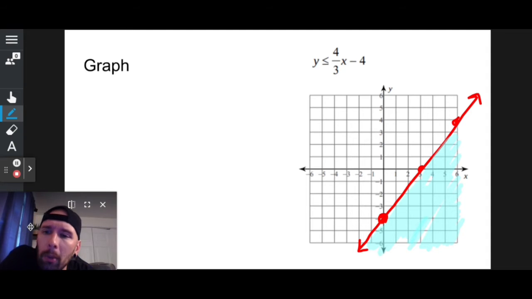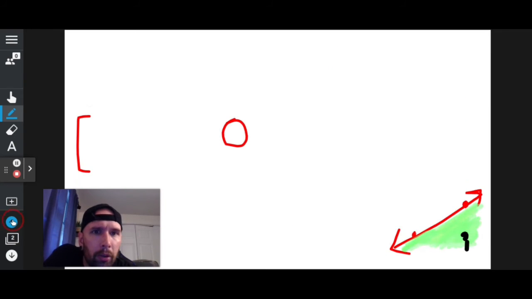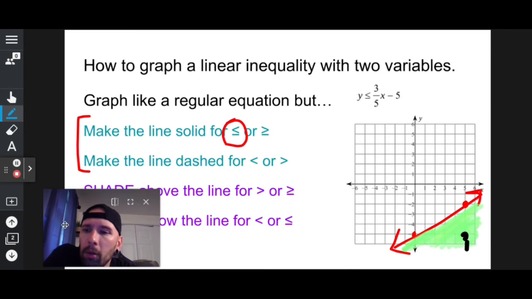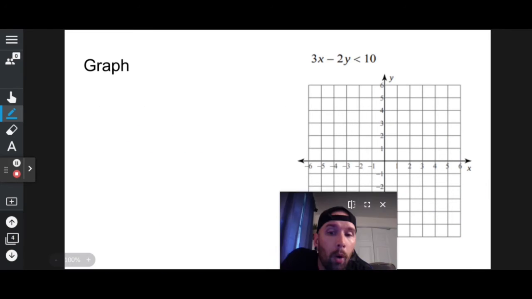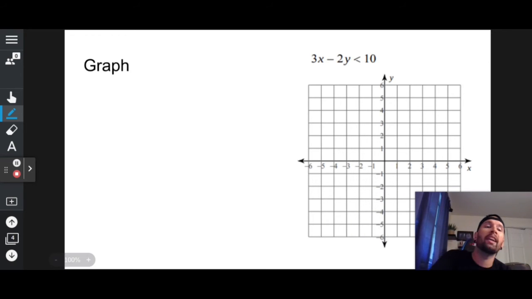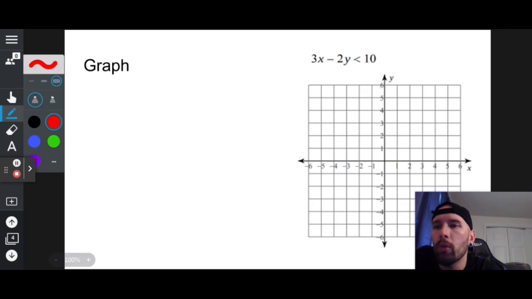Okay. So that one was very similar to the first one because positive slope, negative y-intercept, less than or equal to. So very similar problem. Hopefully this next one's going to be different, and it will be very different. In fact, it's not even set for y. So there's a reason why I gave myself all that space, so I could solve that inequality for y. So let me do that now.